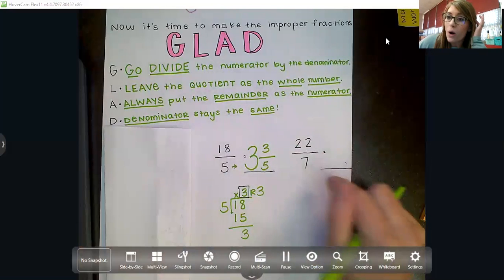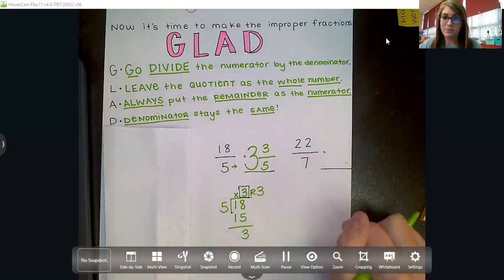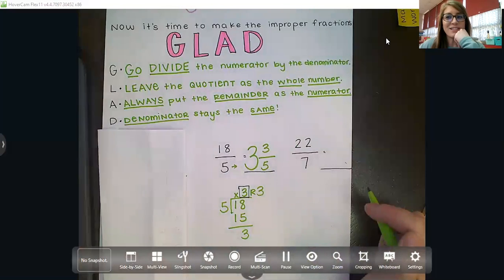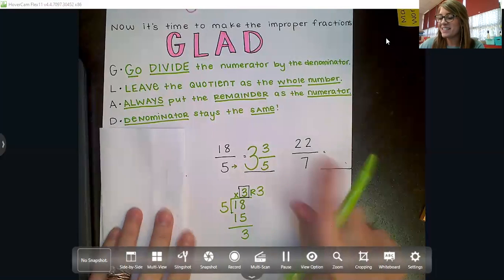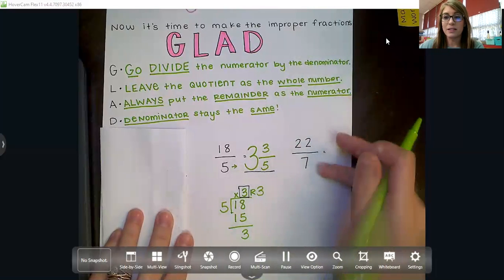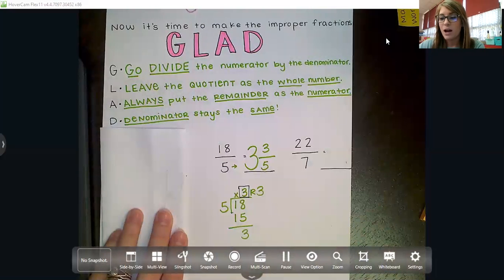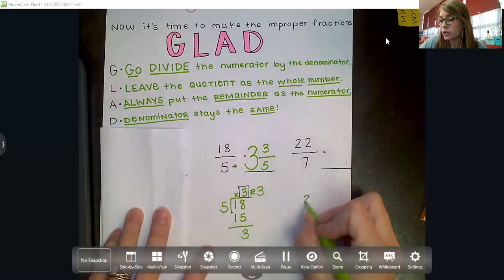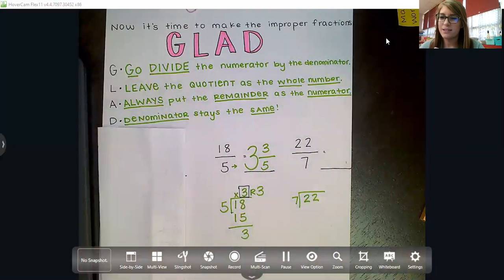All right. I want you to go ahead and get a paper and pencil out so that you can work this one out with me, okay? All right, I'll wait for just a second. Got it? Okay. All right, so we've got 22/7. Remember, this is an improper fraction because the numerator is larger than the denominator. First step, go divide the numerator by the denominator. I want you to go ahead and do 22 divided by 7 on your own. This is the review skill, so you should have this. All righty, you back? Okay.